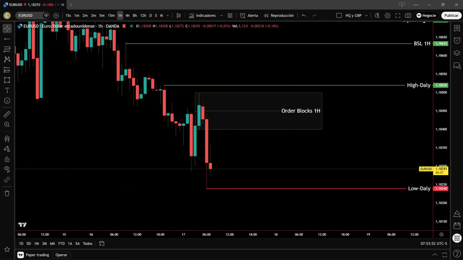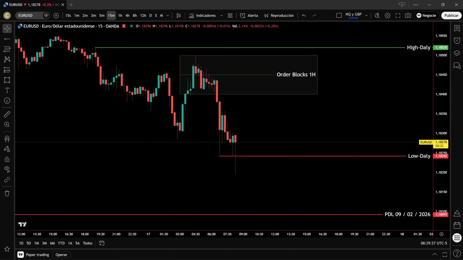It is now time to see if New York finally injects the volume necessary to break out of this equilibrium zone. We now drop down to the 15-minute timeframe to experience the price action in real time. We are less than 1 minute away from the official New York session open, and market tension is palpable. Look closely at the latest candle formation.